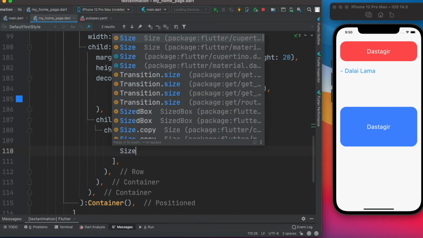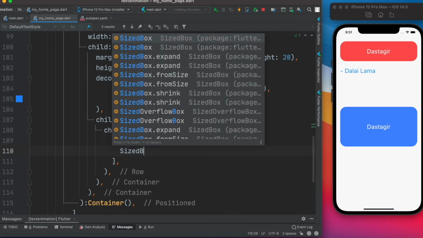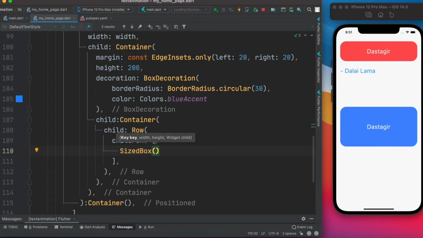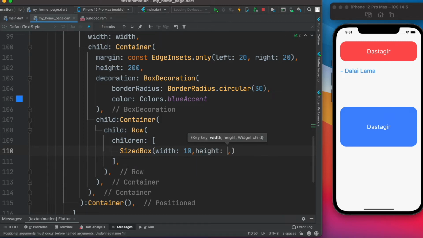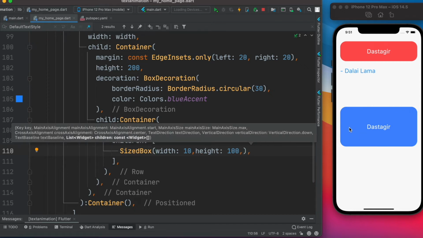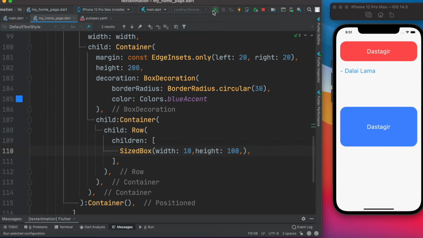Now sized box, and we'll do width, say 10, and height, I guess height doesn't really matter in this case. So it'll push a little bit over here. Of course nothing is there, so nothing to push, right?